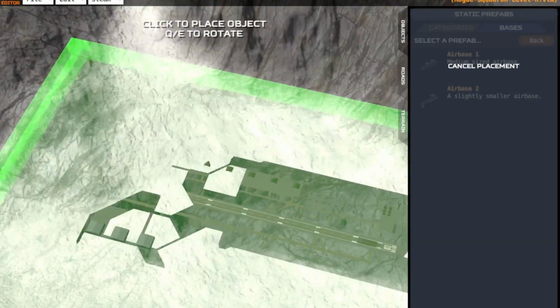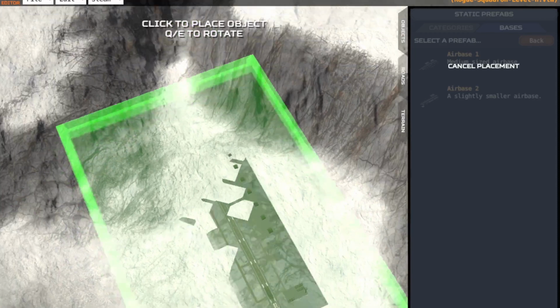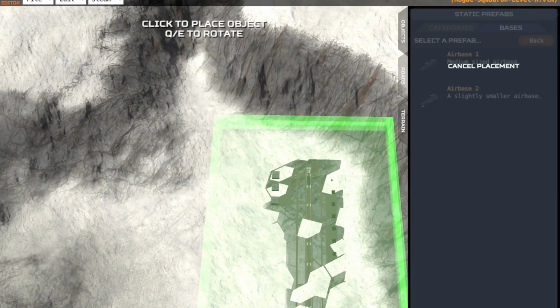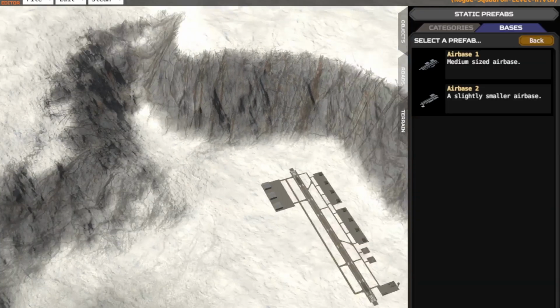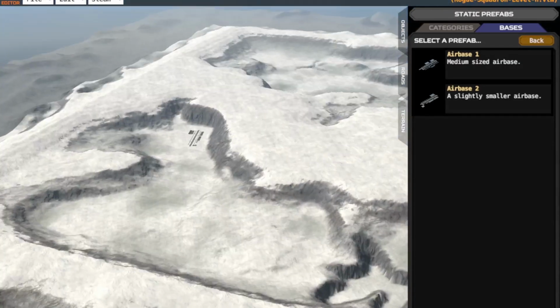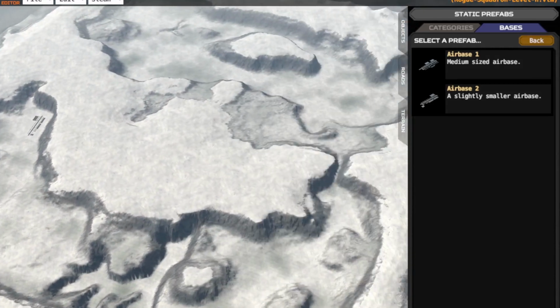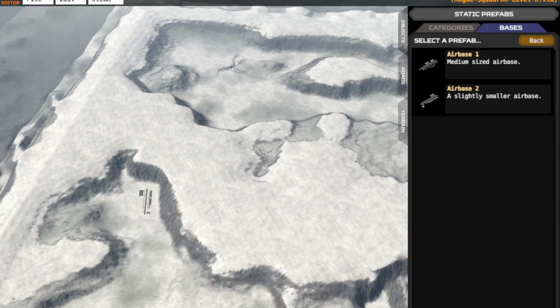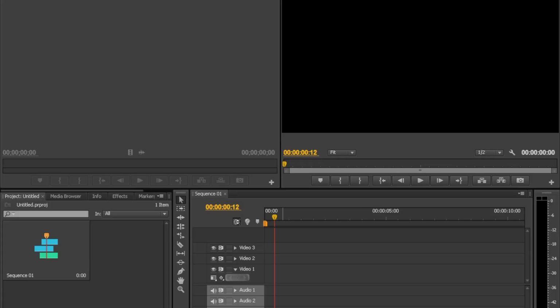In here we're placing our airbase. This gives me a sense of scale for the map so I can understand how long it'll take for somebody to get from one place to another. We're using about a 46-kilometer map here so that it doesn't take forever to get places. These missions in the original game were only about 5 to 10 minutes long, and so we're just scaling it up.